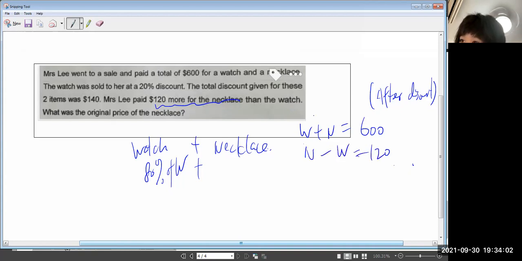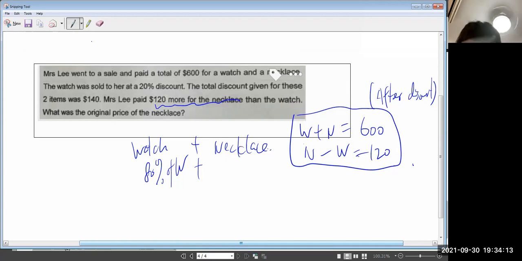Okay, so how do you do this simultaneous equation in a calculator? You need to first do what? 1 plus 1 equals 600. 1 minus 1 equals 220. Wrong. Why do I say you are wrong? Do you know why it is 80% of W? No, because it's 1 W plus 1 N.